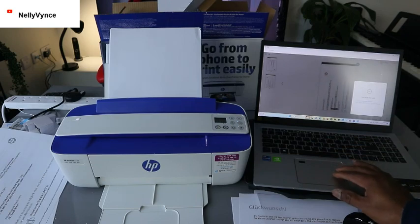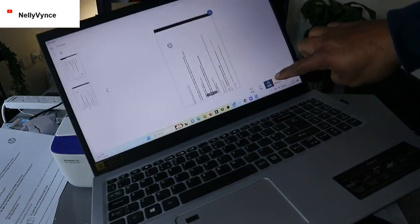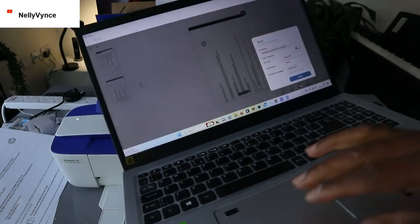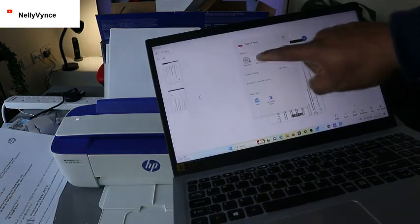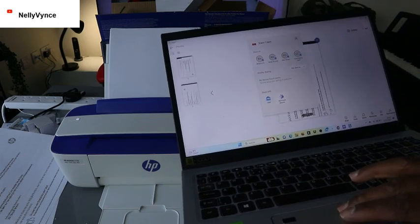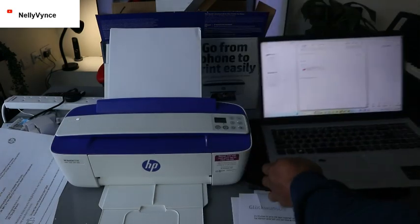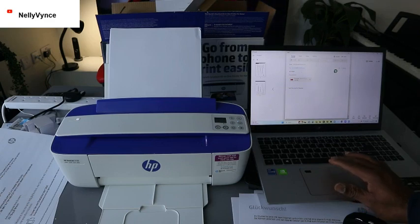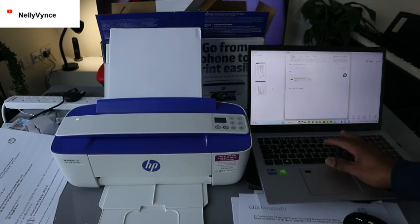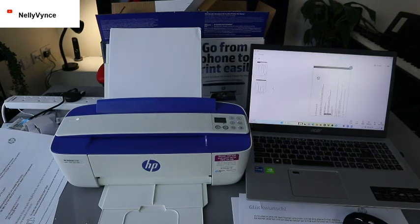If you want to share this document, the same thing is applicable: select share. If you want to send this to somebody via email, select share, and also make sure it's basic PDF. Then it gives you the option to share with. You can share this via Microsoft Teams or email. Select email, then the document is attached. Put the email address of the person you want to share this document with, put the subject, hi, then type the information you want to send to the person, then click send. This document is now sending via email, and you can see the document is sent.